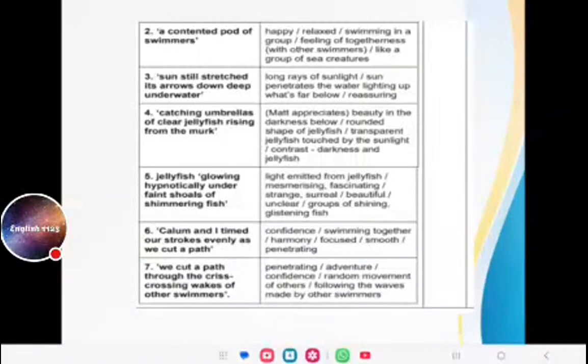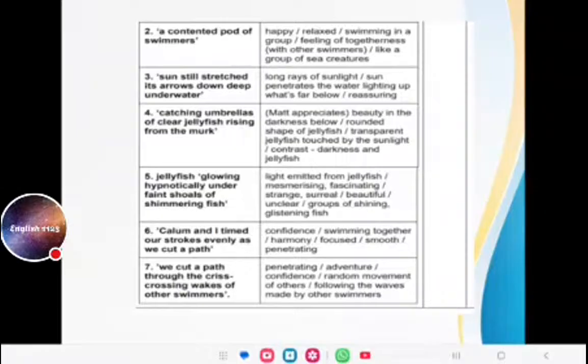You can just pause the video here, read all those examples and write them. The better way is that you take out the example, see the words in the mark scheme and then write your explanation. Once you write your explanation, it will give you a kind of practice for writing a full-fledged answer.